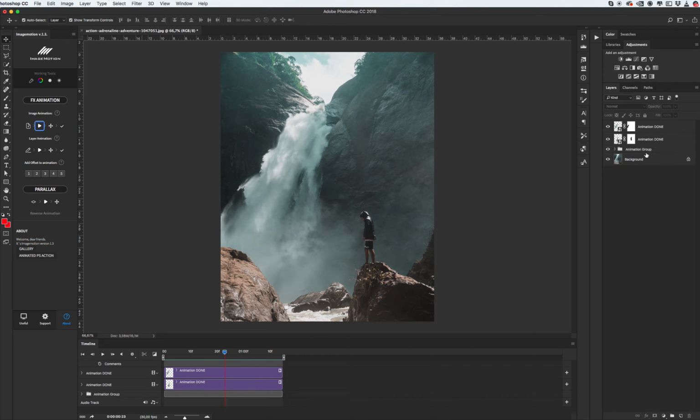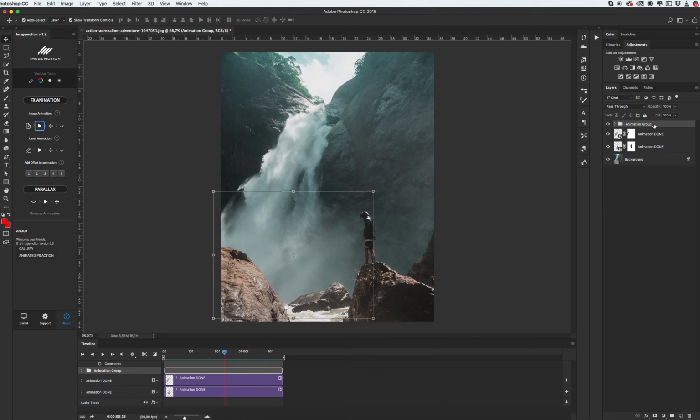Okay, I need to place my animation in the foreground. As you can see, I have a little glitch. Don't worry about that. Just find this frame and stop and click your mouse button. Oops.